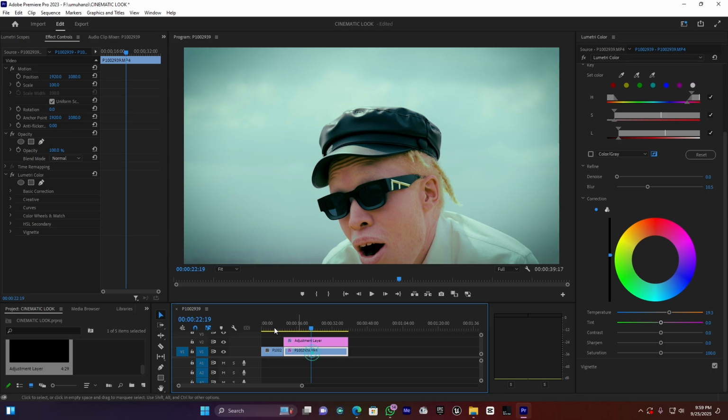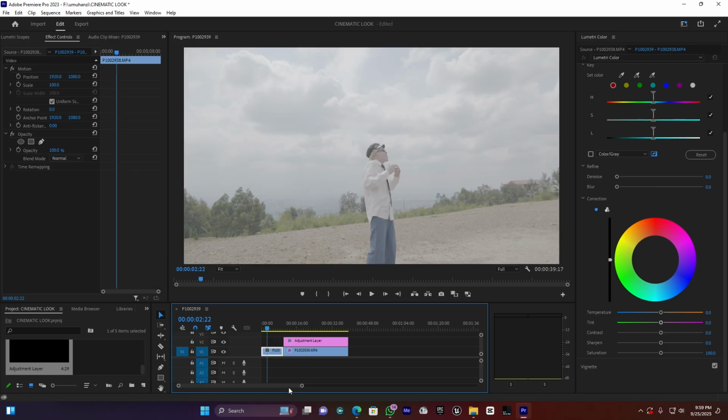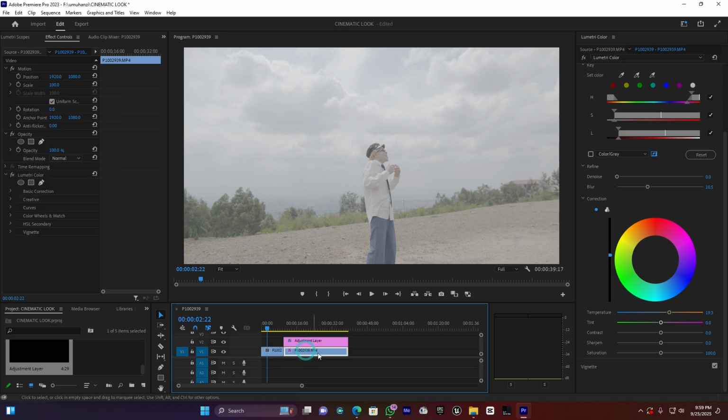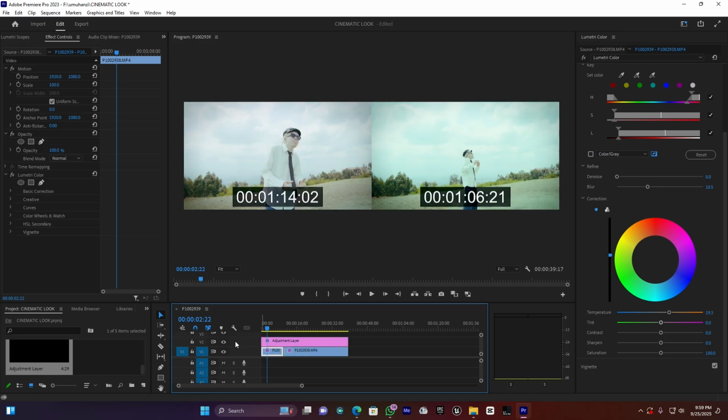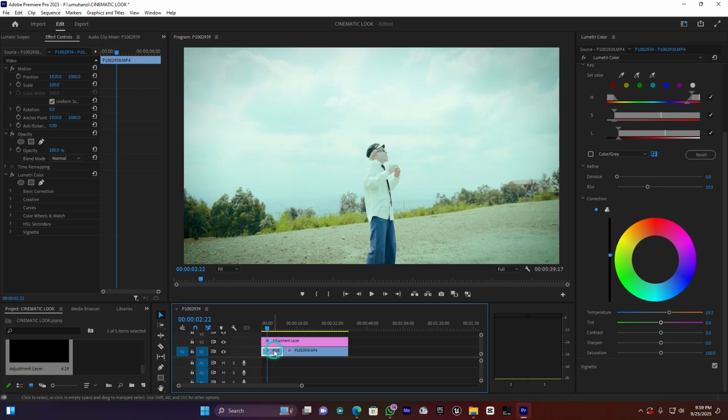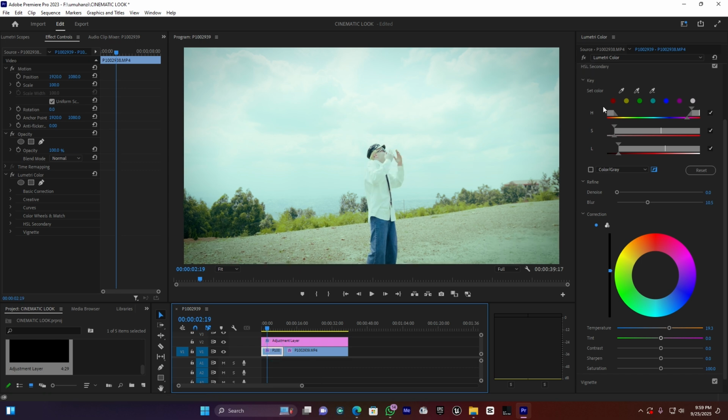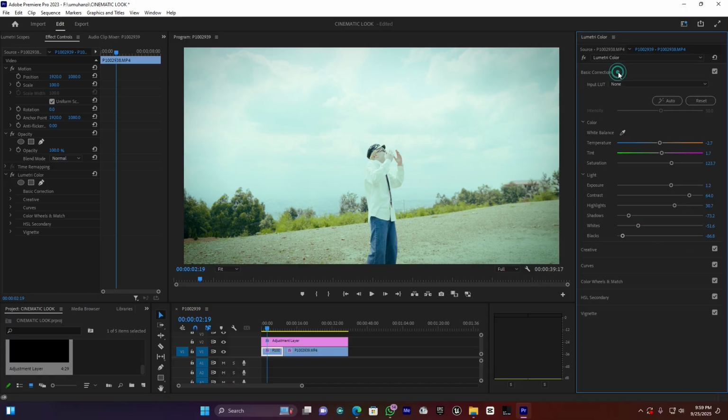And here too I have another clip that seems like this, but it is the long shot of this close-up I made. I can copy this color and paste it on this one, and also extend this timeline. When you see this clip, it has some more highlight, so you can come here to the basic correction.